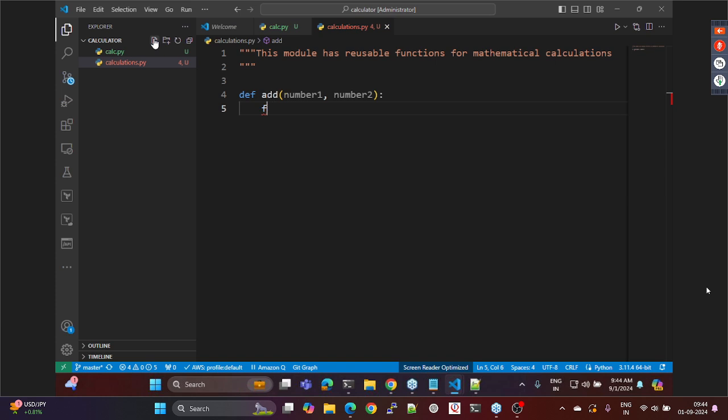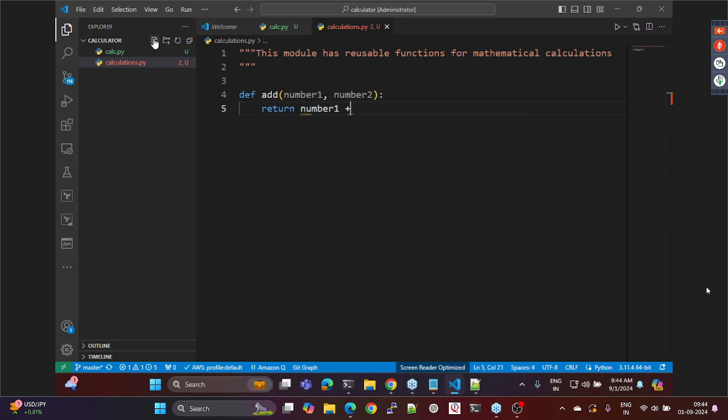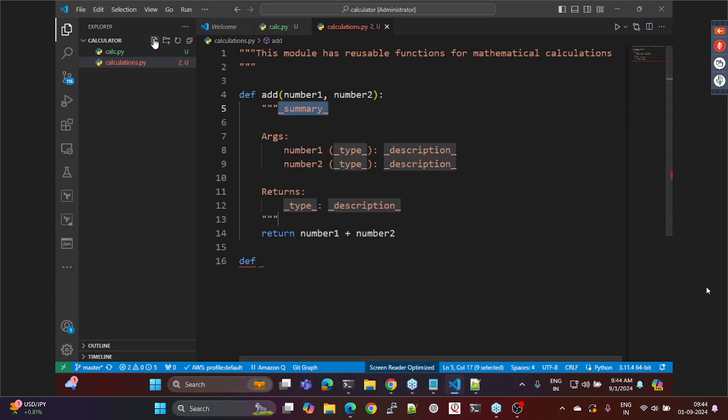So over here return number 1 plus number 2. I am not writing docstrings, sir. Ideally you should definitely be writing docstrings here.